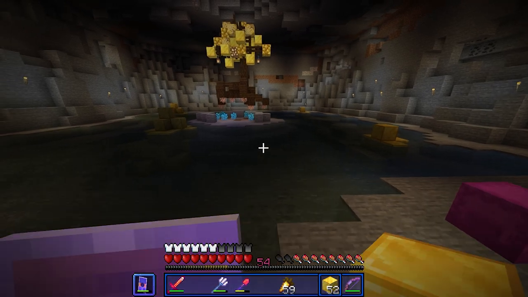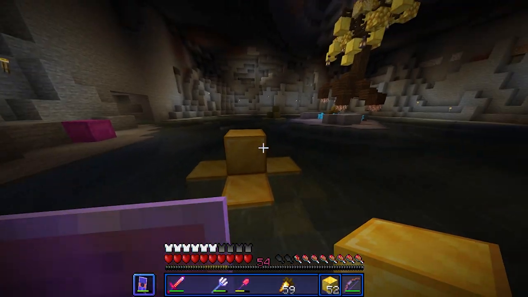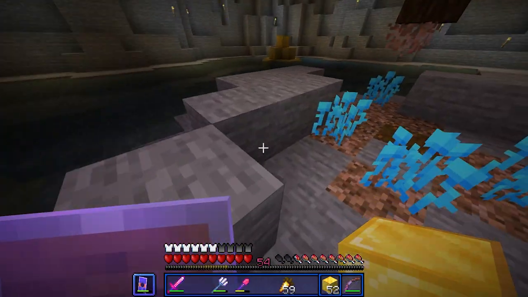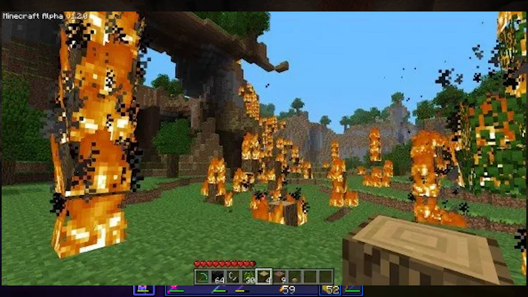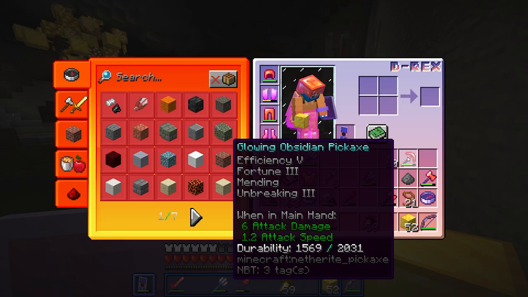Original ghast spawn. So whenever ghasts were being tested and developed in 1.2, for some reason they thought it'd be a good idea to have them spawn next to the nether portal, and it was just a huge mess. They would destroy everything in the overworld, so they decided, hey, let's just make them spawn in the nether.